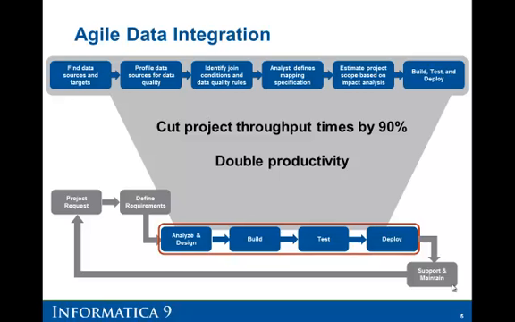And then an analyst is going to go in and define mapping specifications in terms of moving the data from the sources to the targets. Development needs to estimate the project scope based on doing some due diligence and impact analysis. And then finally, you're going to build the data integration deliverables and artifacts, test them, and then deploy them.